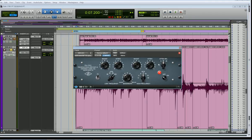So then we have this guy right here. All you can do on this, it's a high shelving EQ. So I can set it to 5,000, 10,000, or 20,000 and just attenuate that frequency. I use this a lot if you're looking for something just to warm up a vocal or something sounds a little too harsh. I usually put it on 20. I'll put this up to say 2 or 3, and it just sort of mellows out a sound.